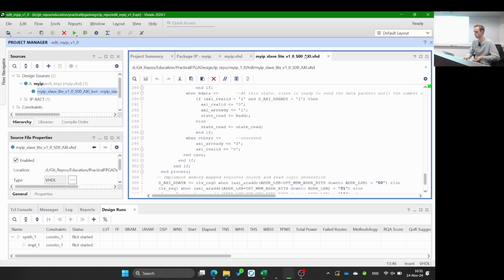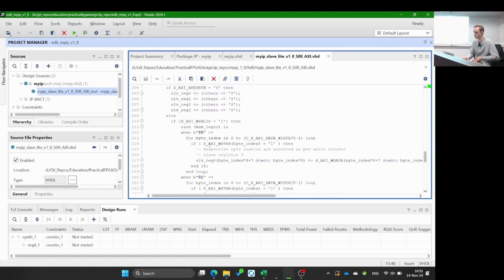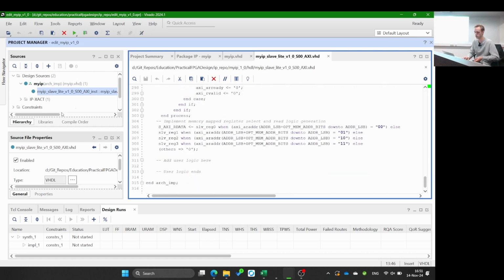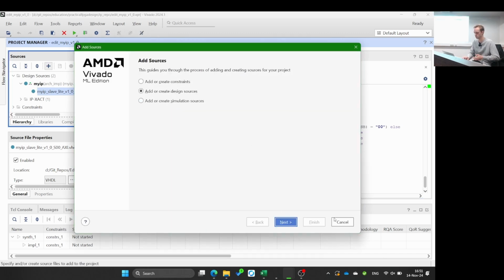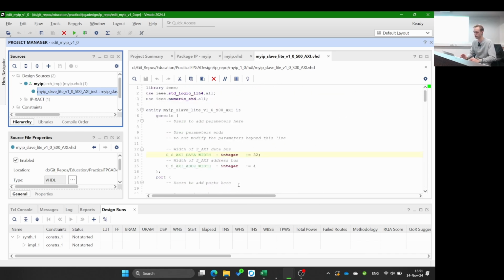For those who want to implement it, you will have to add additional sources like the UART into this project. So you have to go in here, add design sources or simulation sources and so on. Yeah, that should work. And if you have any questions, especially regarding implementation, if you're anywhere stuck, please write an email, write into the forum or anything, because then I can help you to debug it, because the goal here is to help you make the learning as easy as possible, not to make you struggle with any stupid bugs which come along the way. Good. That's it already.